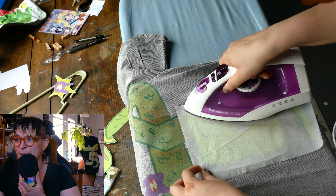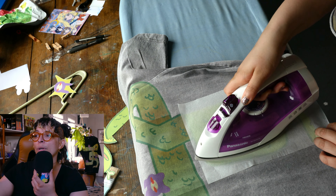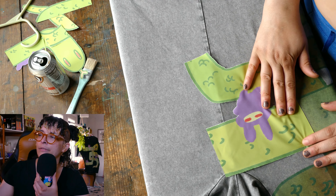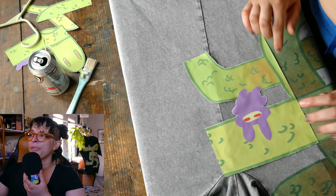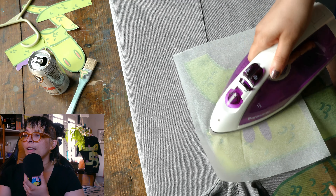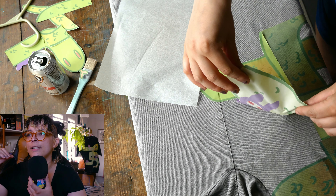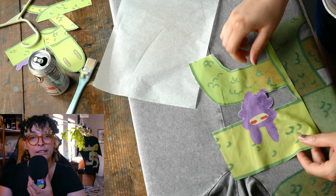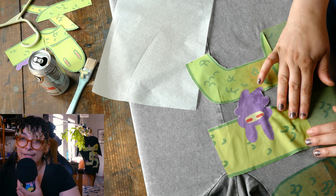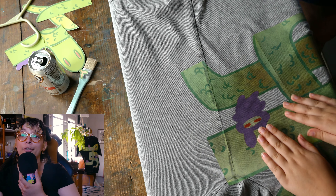You can see me troubleshooting, working through it, checking what the paper looks like, what the adhesive looks like when it first goes down - it's more opaque, the colors are overall lighter in value and more saturated. But the way they fade into the fabric, especially with the lighter adhesive, I find so satisfying. And I found that if I do a light press where the adhesive starts to melt and soften but hasn't completely adhered to the fabric, I can still pick it up and move it if I need to resettle it. It's really fun to allow myself to make mistakes because that's how I'm going to learn to troubleshoot and problem solve.